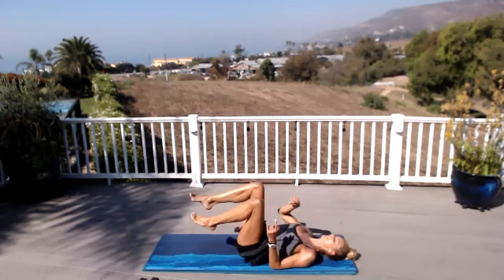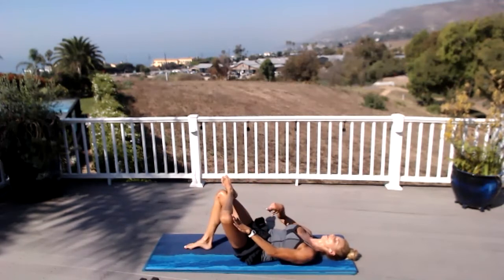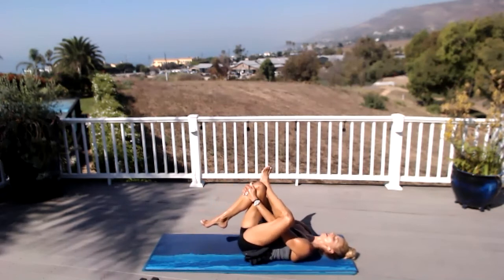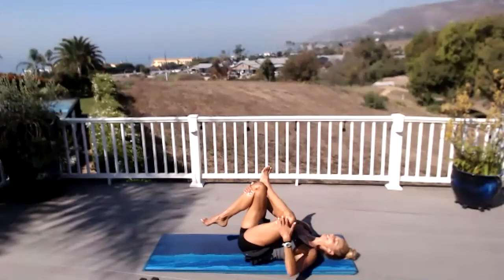And then release. So this time we're gonna put your ankle on your knee. Now you have a space here, right? Drop this knee down a little bit, reach through this space, pull that knee towards you. Again, relax your shoulders and breathe. So now we're stretching out the IT band and your glutes.